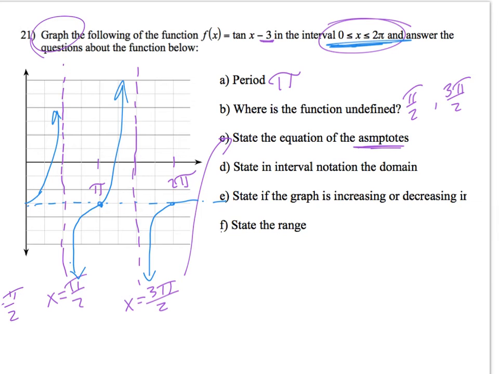So it starts at 0. Okay, 0 is in it because it does continue on the graph. It actually hits a point there to pi over 2. But pi over 2 is an asymptote, so that's not part of the graph, so we need those parentheses. And then we just keep continuing. Pi over 2, 3 pi over 2, and then 3 pi over 2 to 2 pi. So 2 pi, remember this graph would keep going if I needed it to. So that's why this point is actually in the graph.